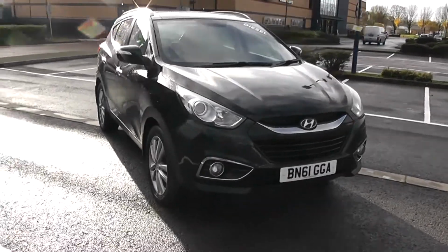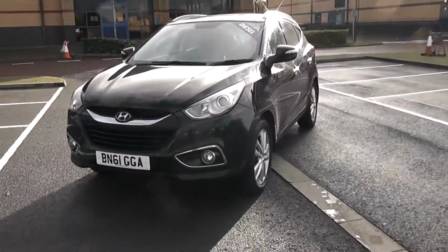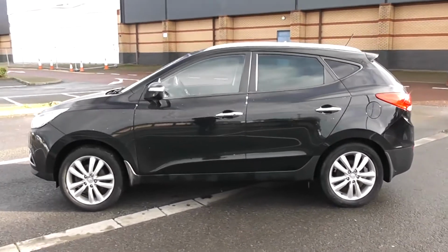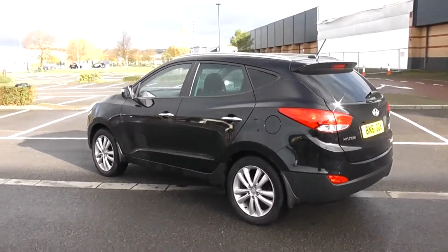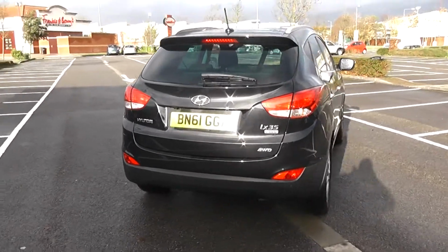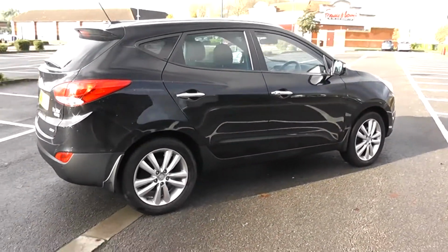We're going to start with a 360 of the outside of the vehicle. Some nice swept headlights there with fog lamps down at the bottom. As we come around the corner, you'll be able to see the 18-inch alloy wheels, body coloured door mirrors and chrome door handles with side indicators in the mirrors, privacy glass for the rear of the vehicle. Your fuel economy for this vehicle will be 47.9 miles to the gallon on a combined cycle. Heated rear windscreen in the back, as well as parking sensors along the back bumper. And then you have a full 360 of the outside of the vehicle.